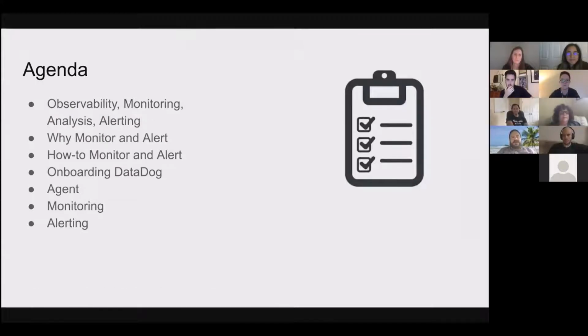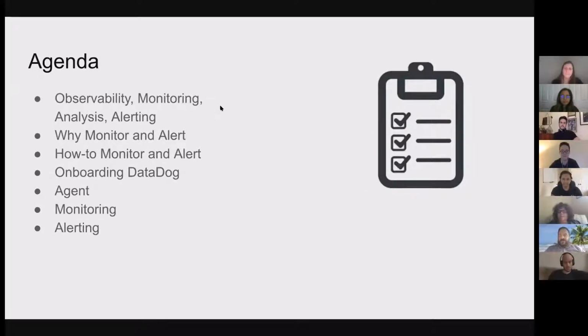We're going to talk briefly about observability, which leads into monitoring, but you first have to observe things. Once you monitor things, you can alert on them or you can do an analysis of what you found. But before I even get into that, maybe you want to talk about why. Why would you do this? And how would you do this? Just so you understand the motivations and begin to approach the tooling. I will then further talk about onboarding with Datadog, what their agent is and does, and then give you examples of monitoring and alerting that I've set up. Cool?